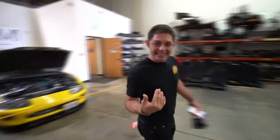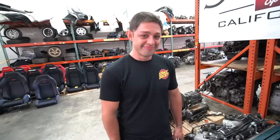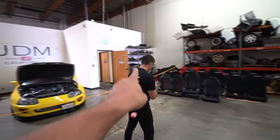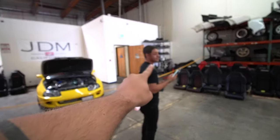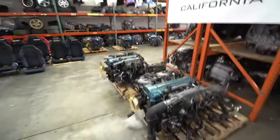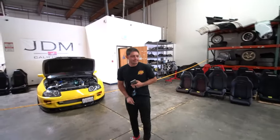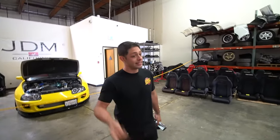Should we just say forget the K24 and just go 2J? You can't put that in the RSX. Says who? I can do whatever I want. You're not allowed to, because if you're going to do that, you might as well put the LS400 inside the RSX. And drop this into the 240.